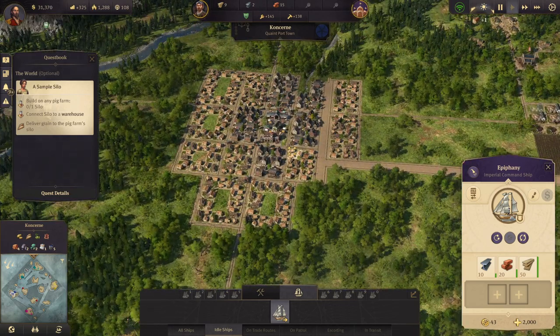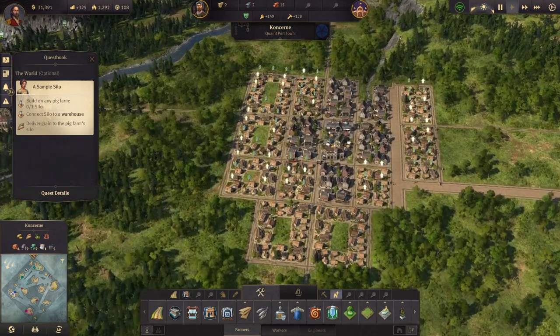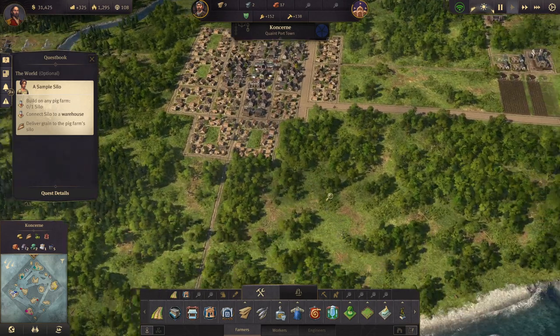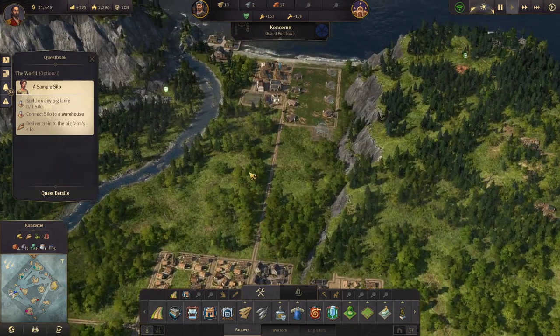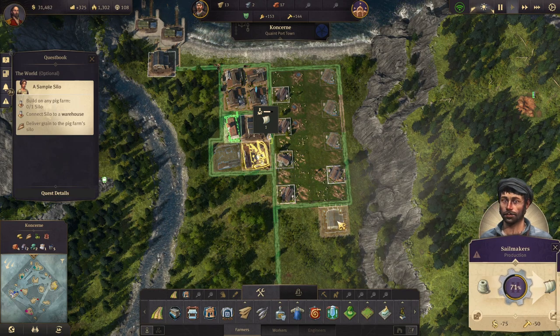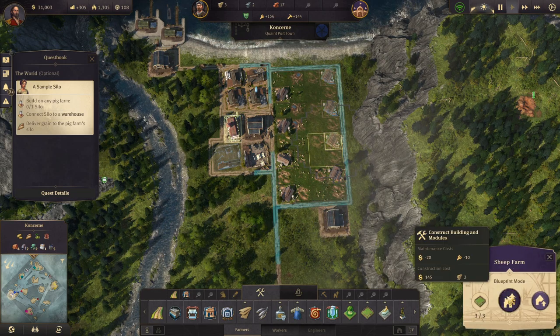Okay. Now we can upgrade some more. We can't really because we don't have the timber for it. It's fine. We are making a little bit of money. We are making some sales. Not a whole lot, though. We do need to build this. Like that.